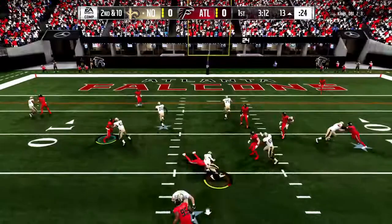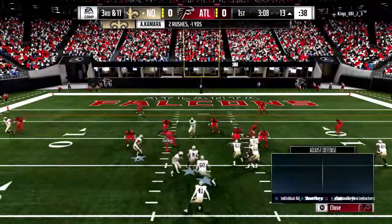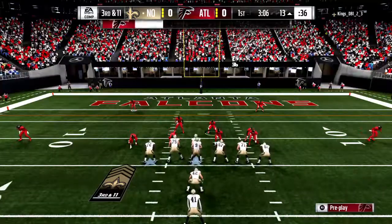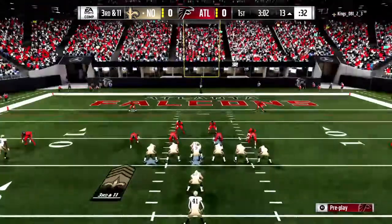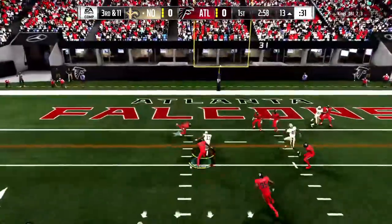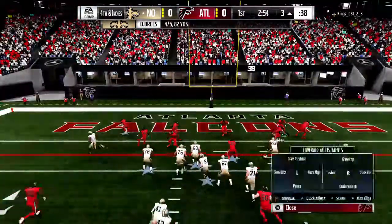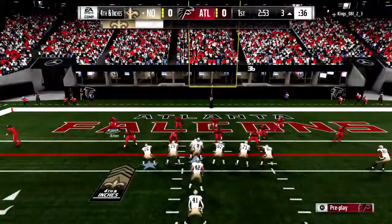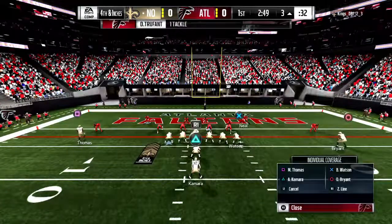Back to the ground, it's Kamara, and that one blown up quickly as he's going to be stopped before he could even get started. It'll go as a loss of a yard, and it'll set up third down. Now Breeze on third down. That's caught. It's Thomas. They'll get 11, but still a little short. Fourth down. And he's already got 2 catches on the opening drive. They know he's going to be a handful.